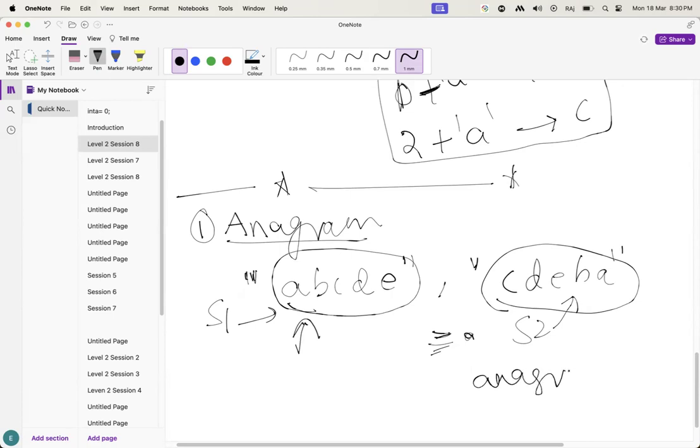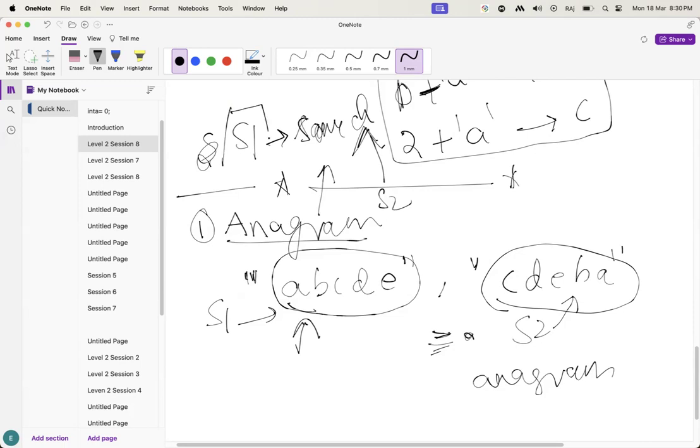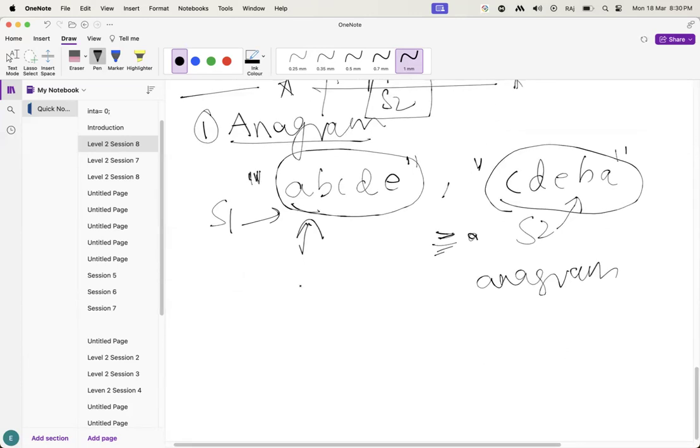Guys, do you understand what it means by anagram? It means something simple. Let's take string 1 with some characters. String 2 also has the same characters, the same number of times. In that case, we call string 1 and string 2 an anagram. Right, guys? The order does not have to be the same. Okay, let's suppose, what do we have to do?